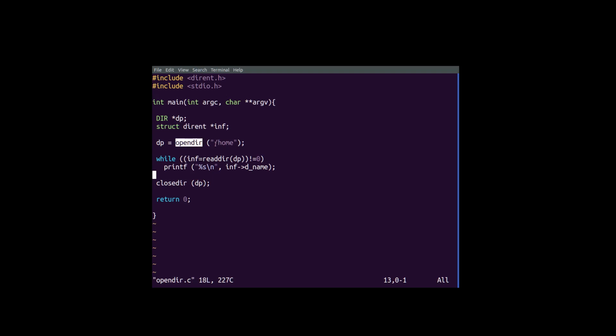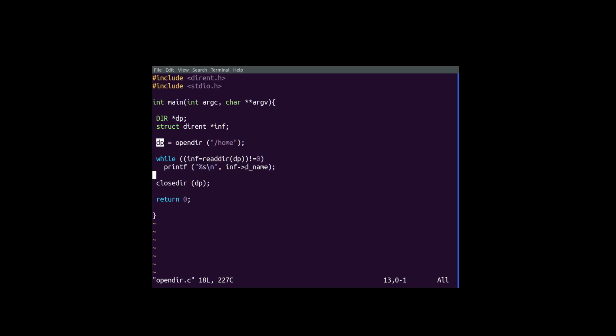Here I'm going to open up /home. I want to see what is inside. So first it says /home, and after that, read the content of that. First of all, I need the handler. It's just like a file, so I need to pass this descriptor to the readdir, and after that read the content.